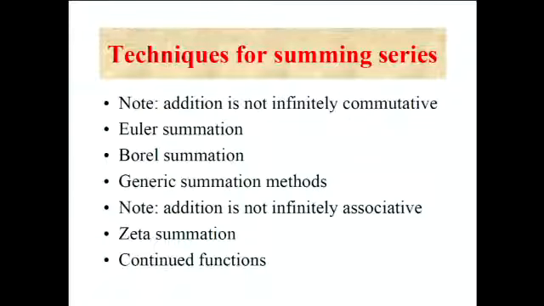But this is what I want to talk to you about. I don't know how far we're going to get today, but I will try to show you some interesting things about divergent series. First of all, I have argued that addition is not infinitely commutative. I'm going to show you today something called Euler summation and Borel summation. And then I'm going to talk about generic summation methods. But I'm going to emphasize that addition is not infinitely associative. And then I want to talk to you about zeta summation, and then I want to talk to you about continued functions. This is really the interesting issue.